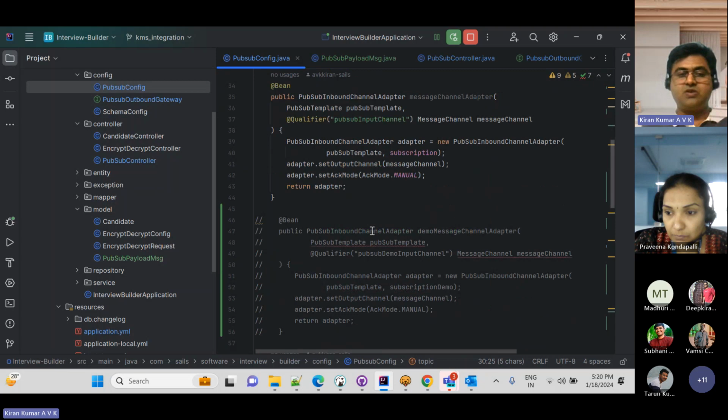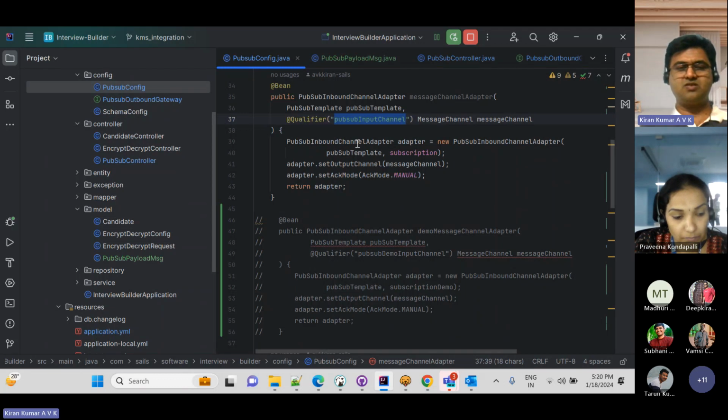So what it actually does is, this input channel is our defined name, pubsub input channel.